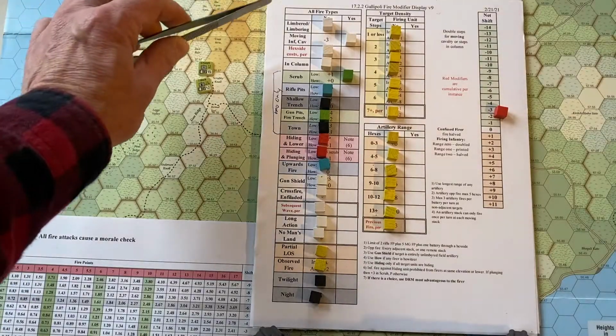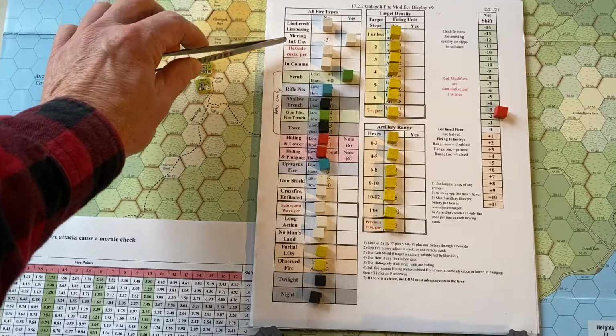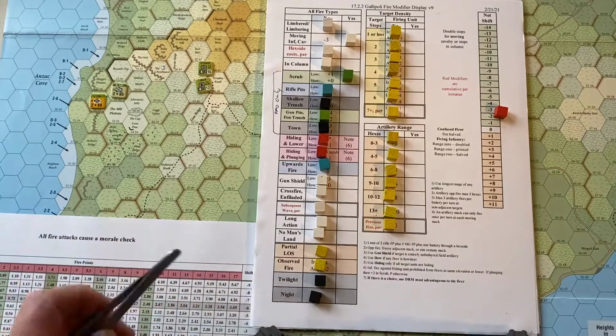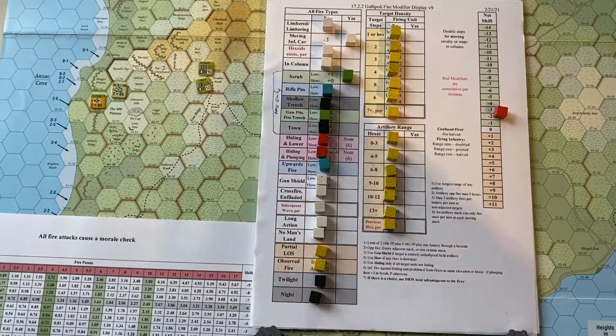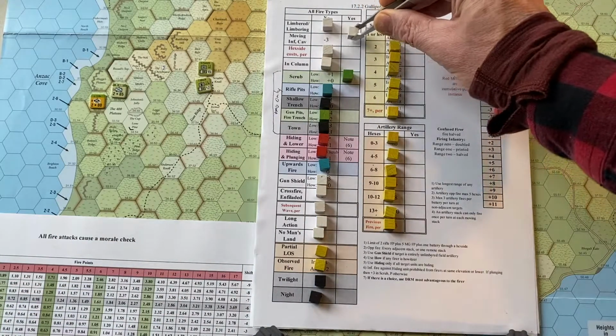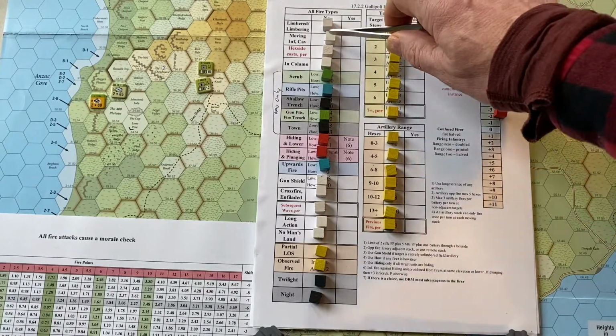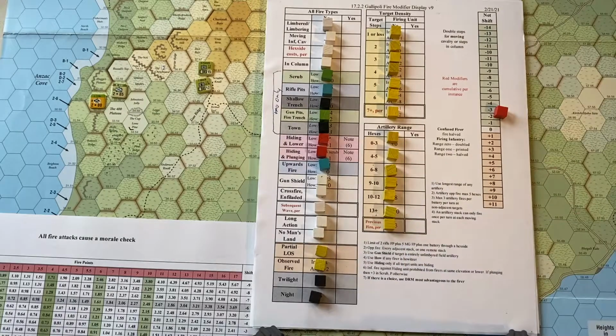Now we move to the Fire Modifier display. Each row describes a particular situation, either terrain or, say, if they're in field works or if they're moving. We move the cubes across to show whether a DRM applies or not, and then it's an easy matter of just adding up the DRMs that are visible. Now I'm going to zoom in on the section that matters.